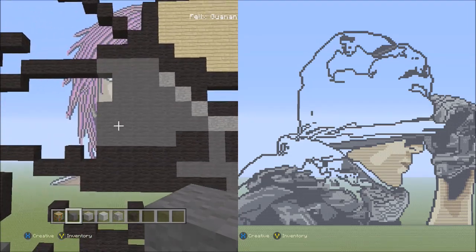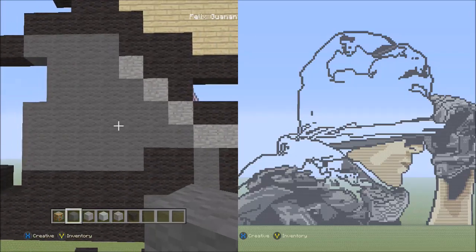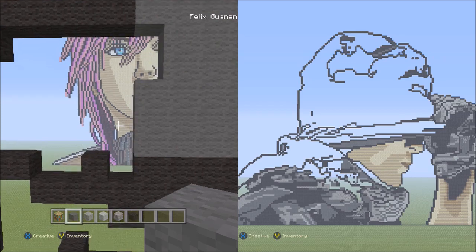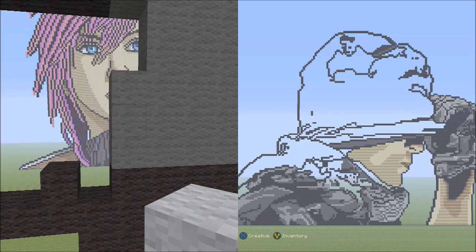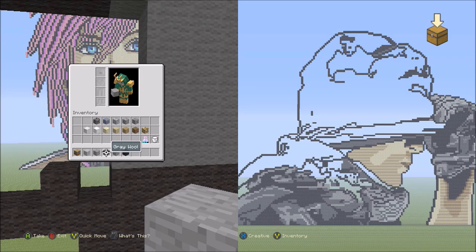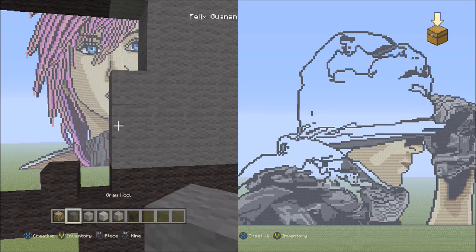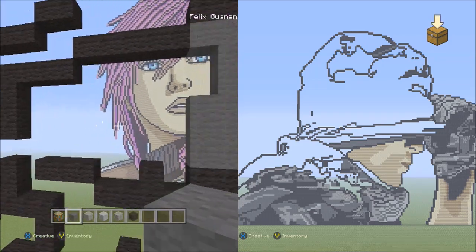Now let's go back up here to this space that we just filled in, this kind of large space that we filled in with gray wool. We're going to start with switching to the light gray wool. Okay, so let's see. No, we're not going to switch to the light gray wool. Not yet. We'll use that for the filling in part. We're actually going to switch to the gray wool. We're going to stay with gray wool, and we're going to move to this area here.